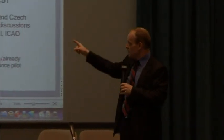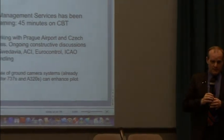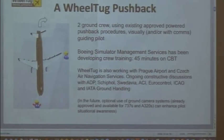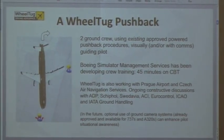But power pushback procedures are known and approved. There's nothing new here. You have a guy at the nose, you have a guy at a wingtip, they can see all the perimeters and they can approve with the pilot. Nobody talks to the pilot in this situation. It is just done visually. Again, for time-based reasons.